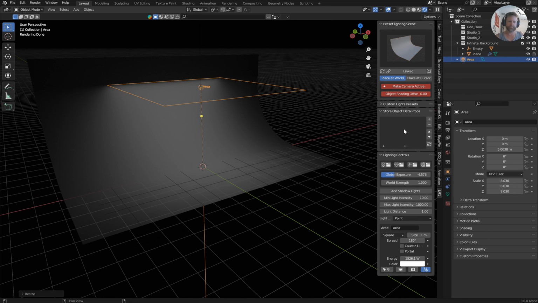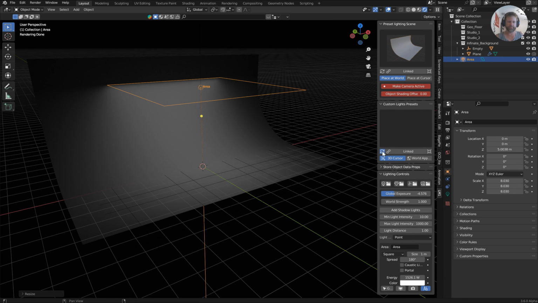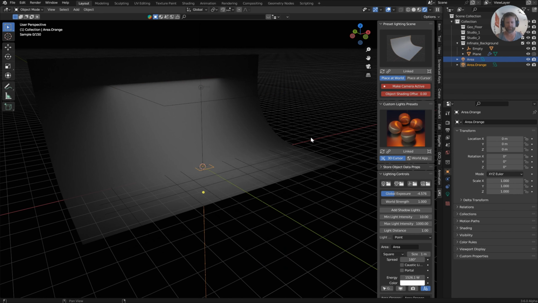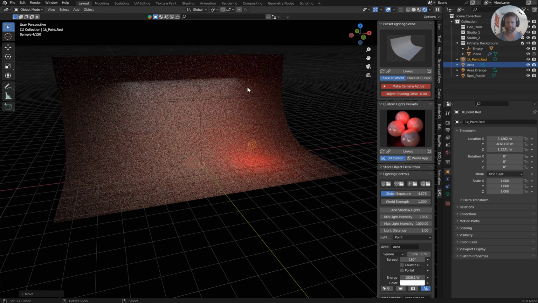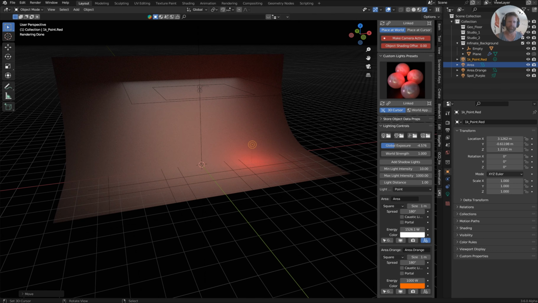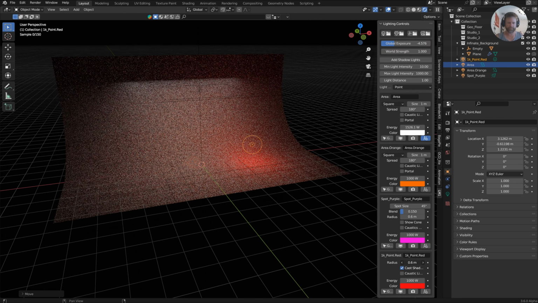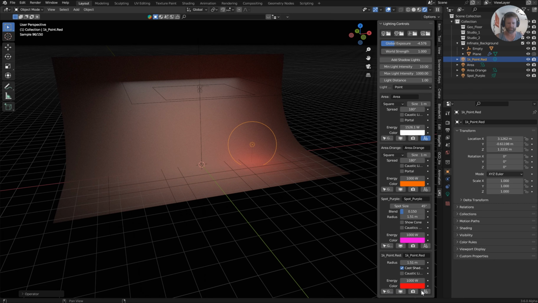Drop downs here for the store object, don't forget that, and the custom light preset. You always have to hit the recycle button, or rather the refresh button, so you can pull those different things in, and you can pull in some very quick lighting here as well and have all those different colors. And so if you wanted the spots, you've got all the basic colors for the spots, areas, and then of course for the point lights as well. And so you'll have all of those. And then of course the points will have their own corresponding controls and different things like that.